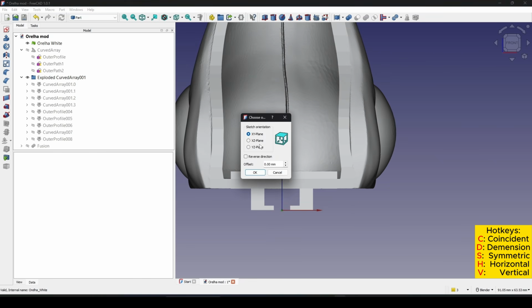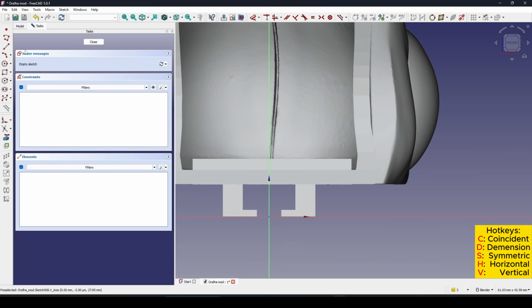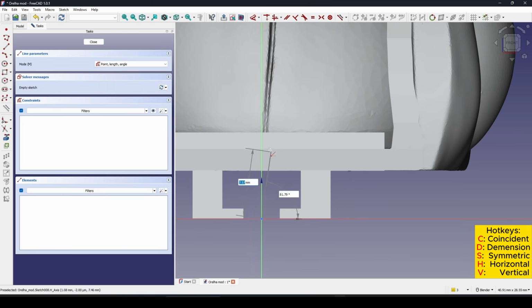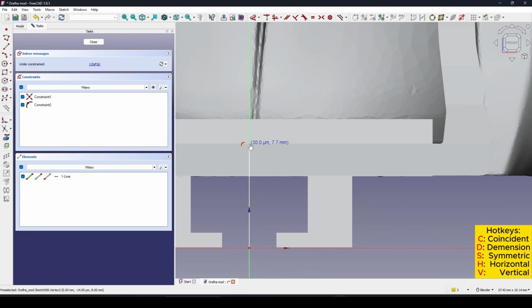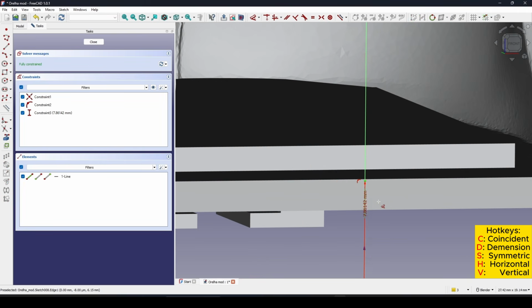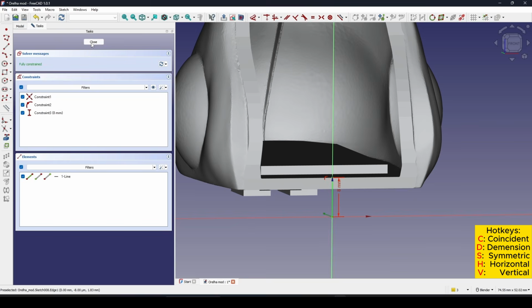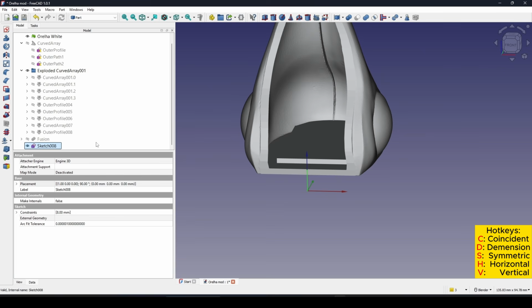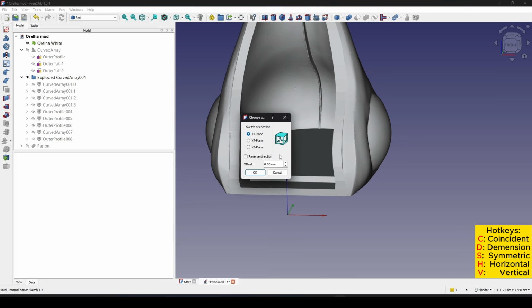So I create a new sketch in the front, view the as is, and create a line. I think 8 is the distance from this plane to the center point. So let's delete the sketch. I create a new sketch in the top view and then offset this one up to 8.